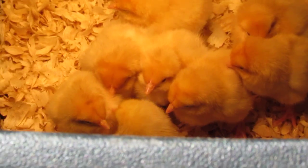Alright, now I'm gonna put this back. They know where the water is. Now they're being quiet. Okay. Now get the saggy white body. Now they're inside the brooder.